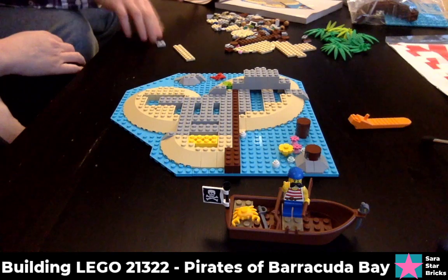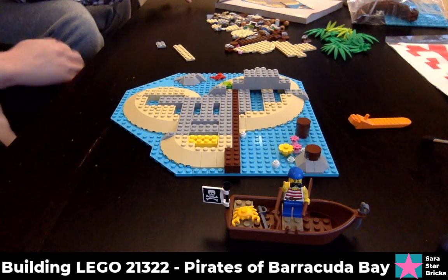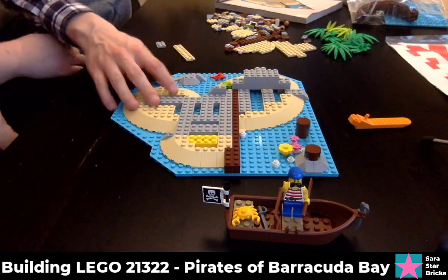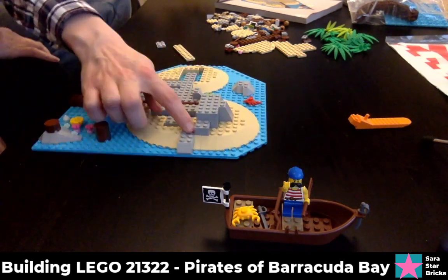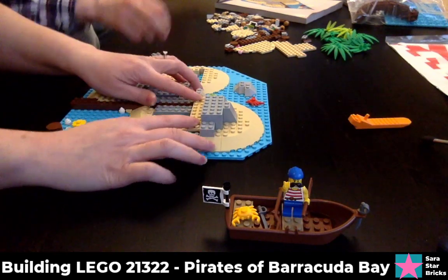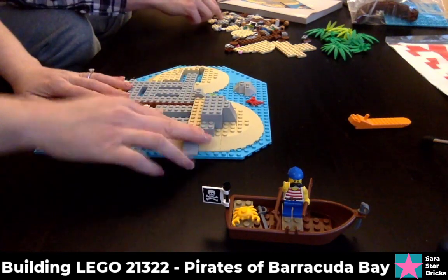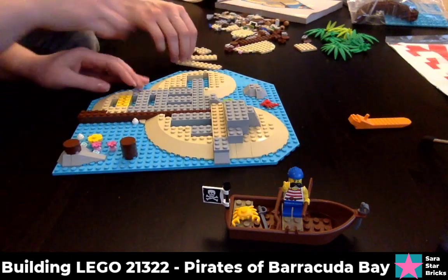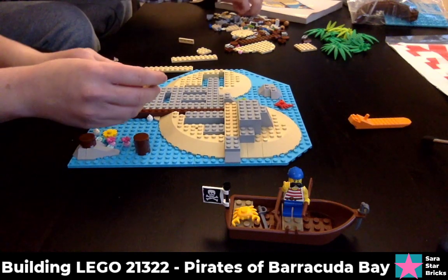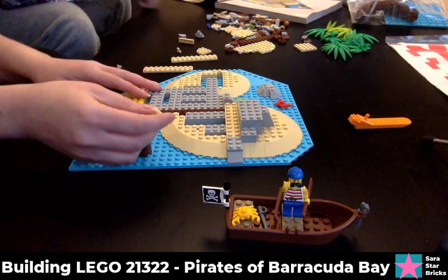We'll see. All right, so these go on top. We're building a layer now, and I think it's like this. I think here. This goes like right here, right? And then this goes on there. Yeah, that's correct. Okay. And 2 of these, 2 of these, 1 of this, and then 2 of these, as well as a little half tile.